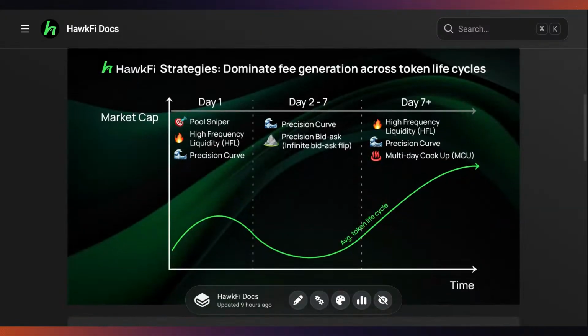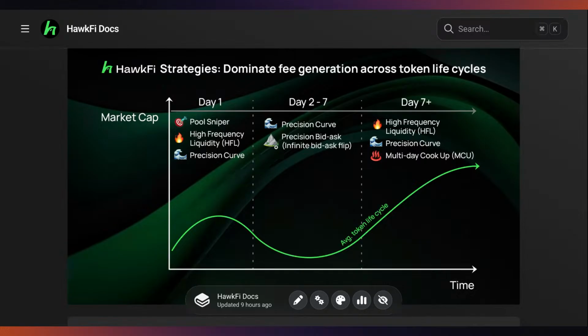And this is my favorite chart for HawkFi, because it shows you that we have all these different strategies that help liquidity providers print in any market environment and in any phase of the token life cycle.